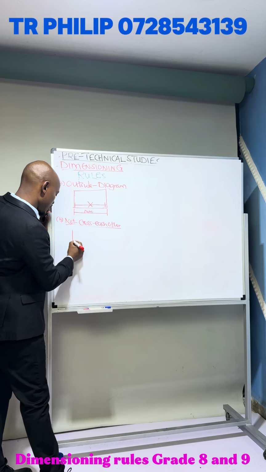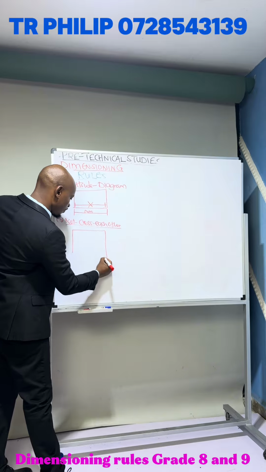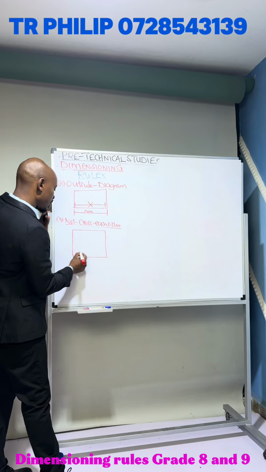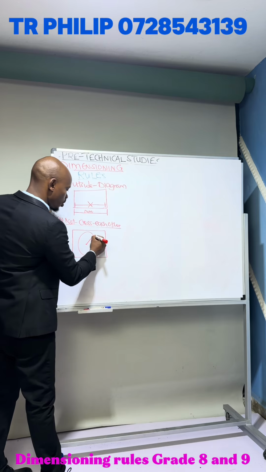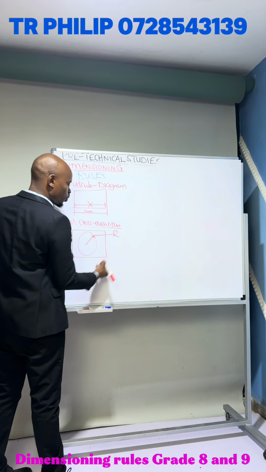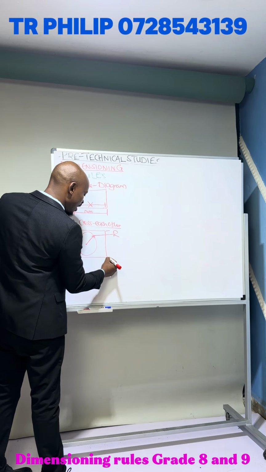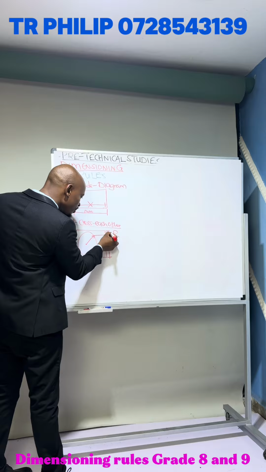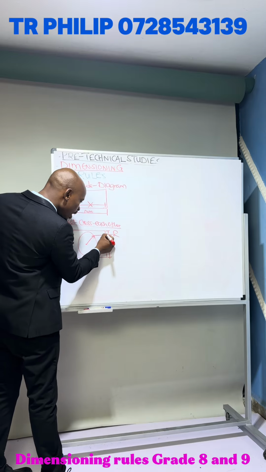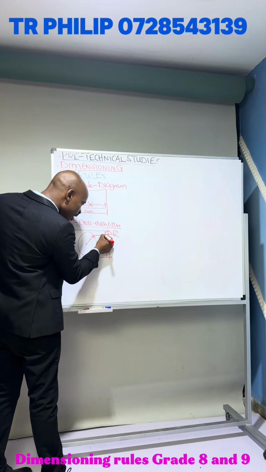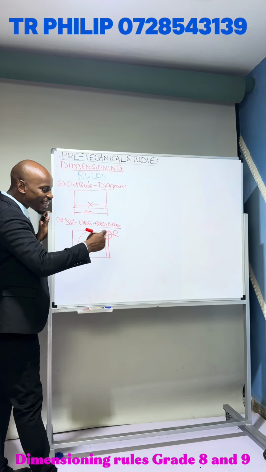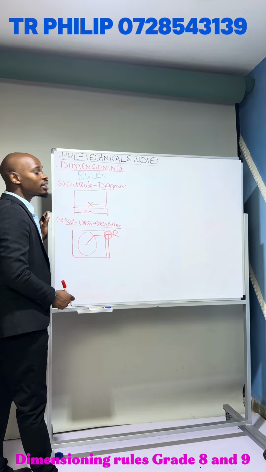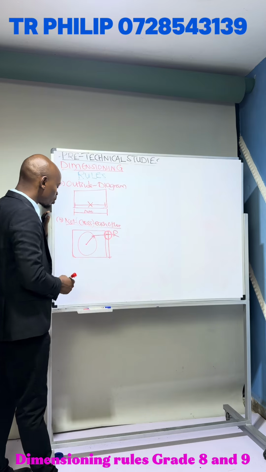Let me show that. Perhaps you have a figure like this one. Then you have a circle. Remember, I told you I don't have tools in the name of radius. And you want to show very well that's a radius, which is okay. But if there is another dimensioning line here, that means they have crossed. This one has crossed this one. They have formed an X in this particular area. That is very wrong. We are saying they should not cross each other.